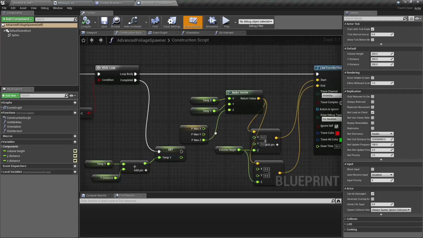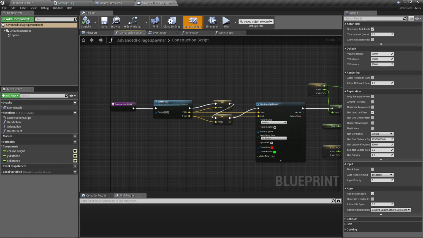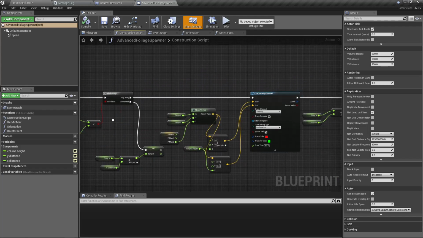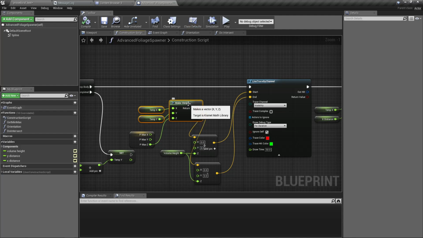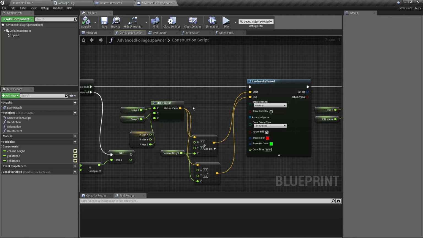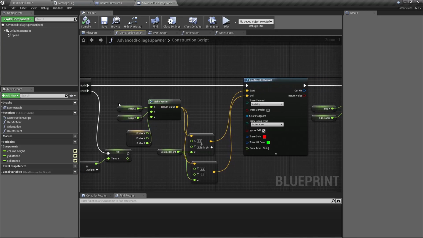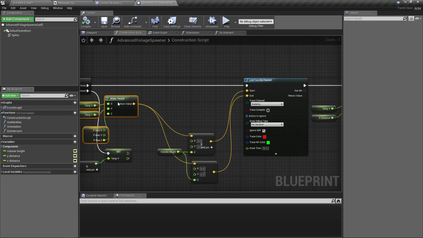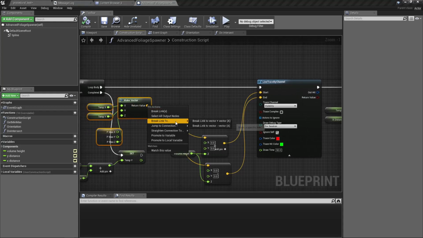Right now, in the construction script, this is what we have done up to now, and this is the temporary point that we need to determine if it is inside the polygon or outside the polygon. So I'll promote this to a variable like this.